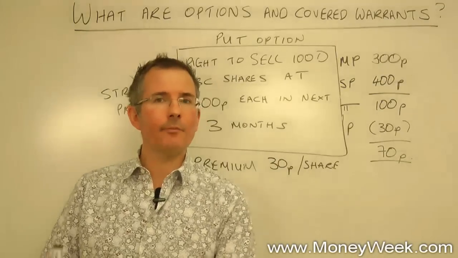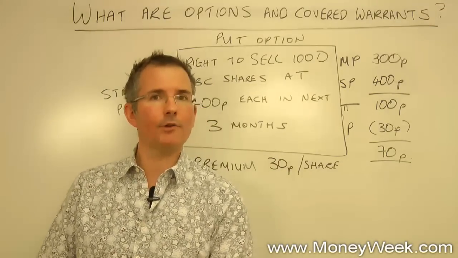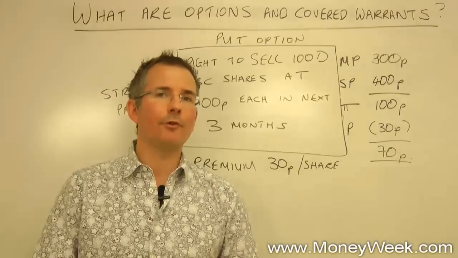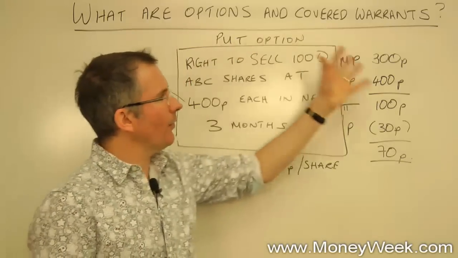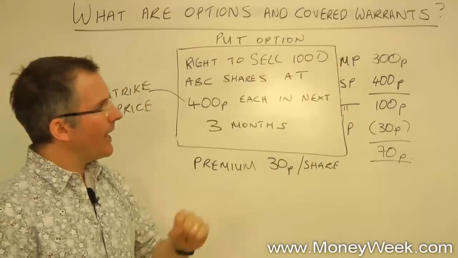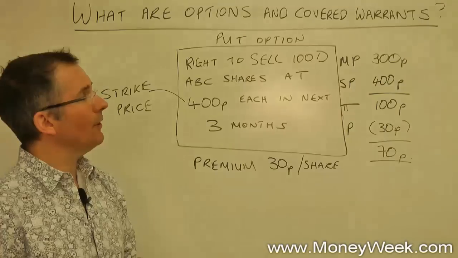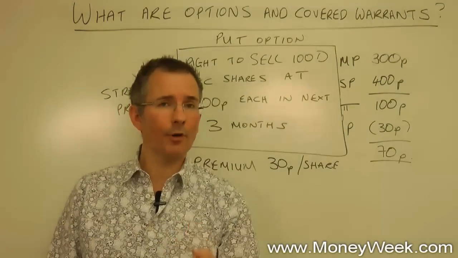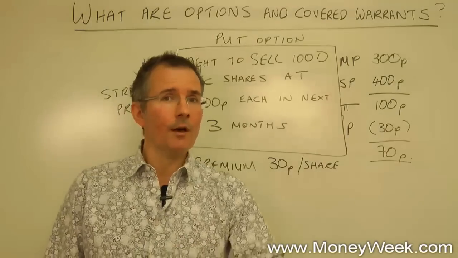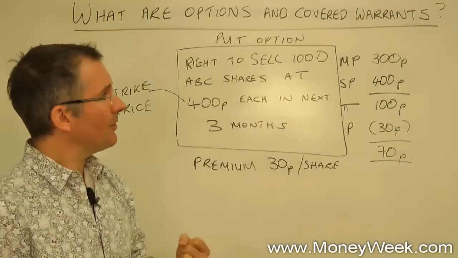Call options in the hands of the buyer are normally seen as bullish pieces of paper, and put options bearish. Okay, and basically what are they used for? Well, you can use them to speculate. You can simply gamble using a call option on rising prices, or a put option on falling prices. But you could also use them to protect yourself.